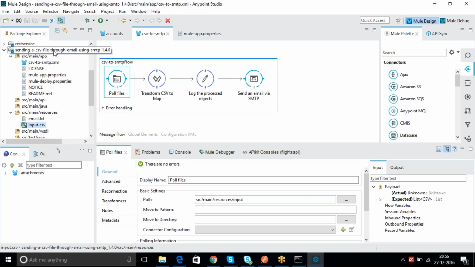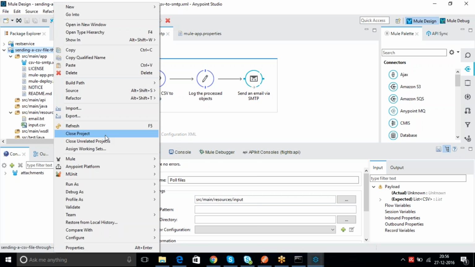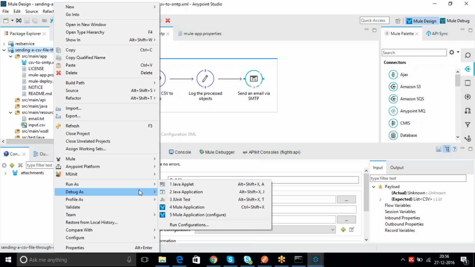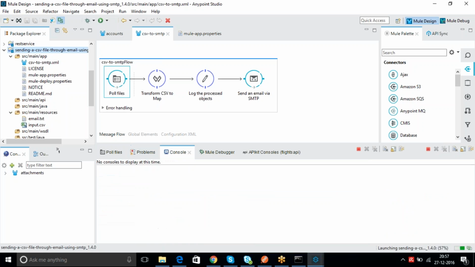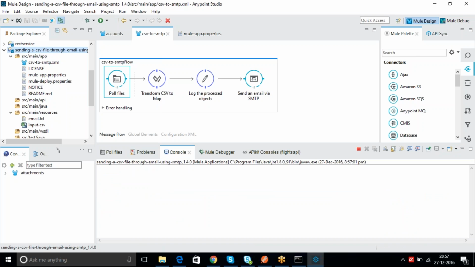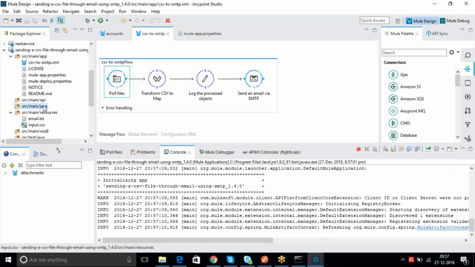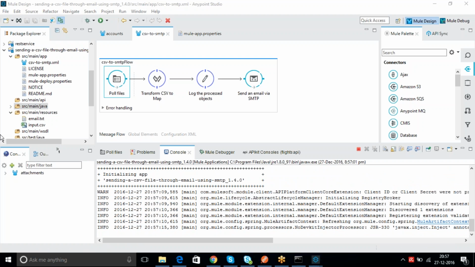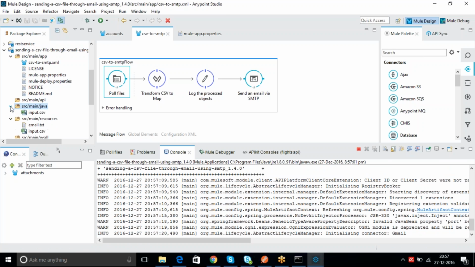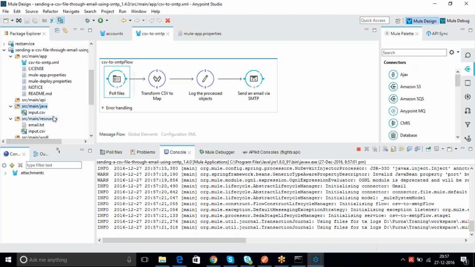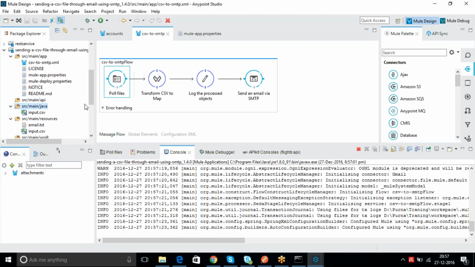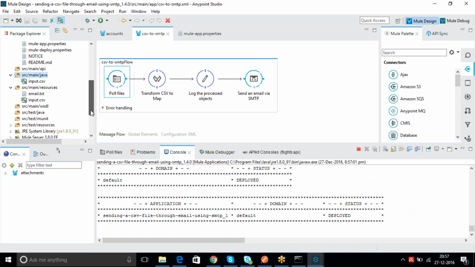Let's try to run this application and see how it will work. I don't have this application here, right? Let me copy it somewhere. I just copied it for my backup inside this Java folder. I mean, it's not the correct way. You should not keep it here, but since the application already started, I just kept it here. Don't forget about that.